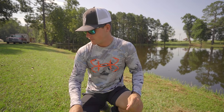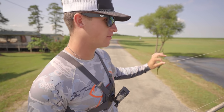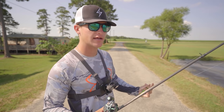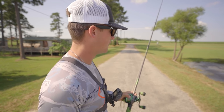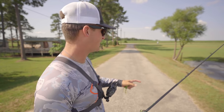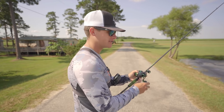That's the frog we're going to be throwing. We're going to tie it up on this Mach 2 combo. If you guys want to check out any of the baits or rods and reels I'm using, links will be down below — discount codes as well. All right, we got our frog tied on. Look at all this slop on top of the water — it just looks so good. It's not like thick vegetation, but it's just a bunch of nasty gook. We walked down this bank, there's a lot of it, and we've seen a lot of boils. On that corner right there with the shade and the slop on top of the water, there's got to be a big one there.